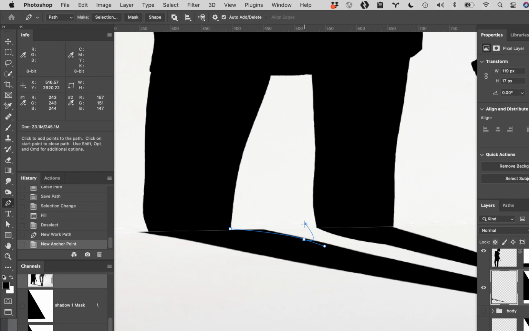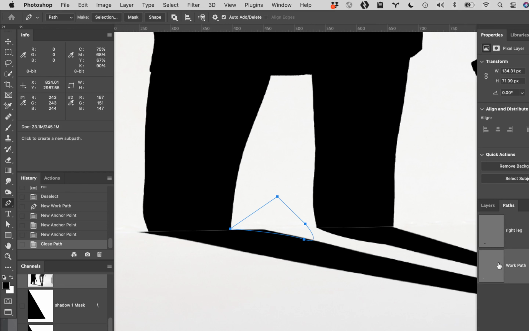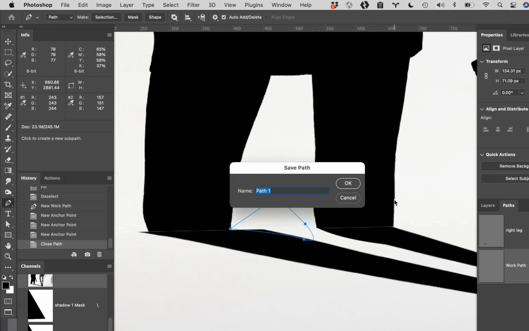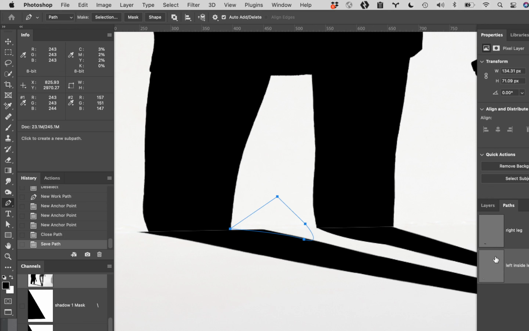And then again, I'm going to come back all the way to click on this to complete that path. I'm going to go to my path palette. I'm going to double click on this work path, and I'm going to call it left inside leg. And say OK to that. I'm going to command click to load this as a selection.